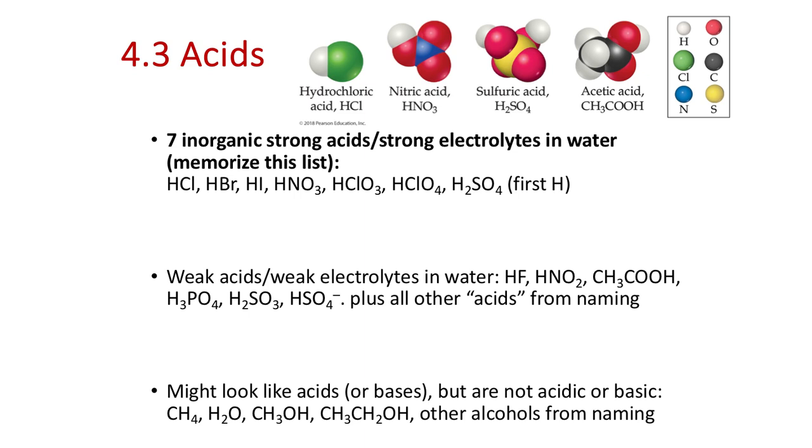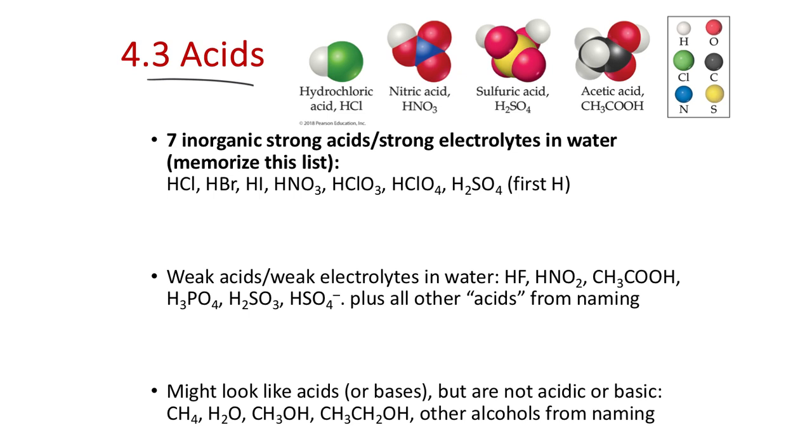So for ionic compounds, the salts, the ICs, are either insoluble or strong electrolytes. But we're going to see for molecular compounds that you can have a range of electrolytic behavior. We're going to see we have weak acids, we have strong acids, we're going to see we have weak bases, and then we're going to see some examples of strong bases, which are kind of already a category that we've seen on the IC side. But let's talk about acids first in a little bit more detail than previously.